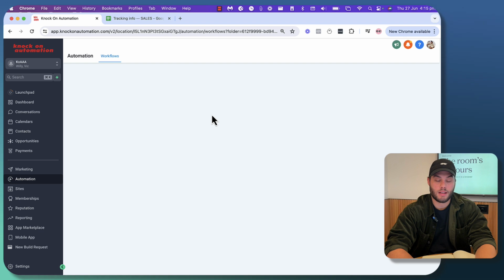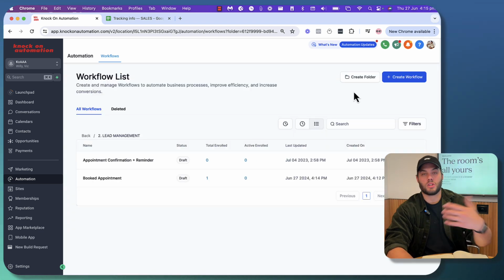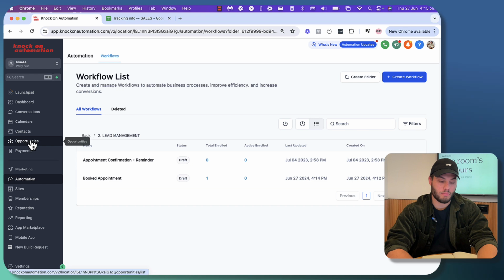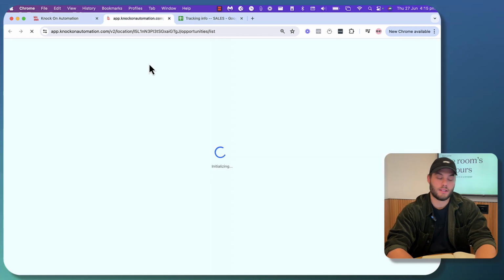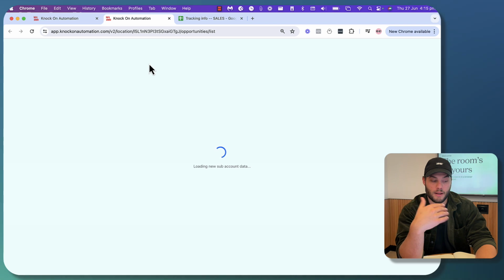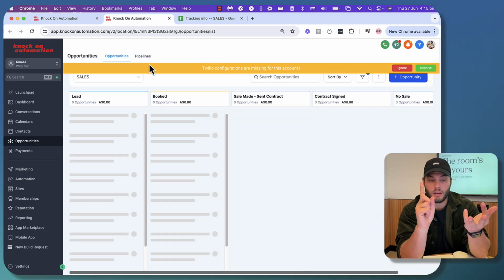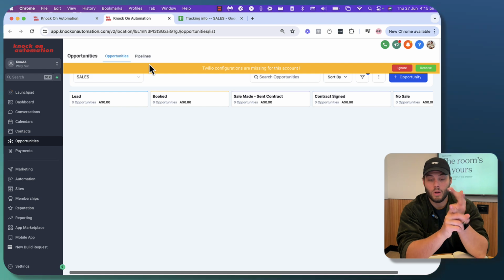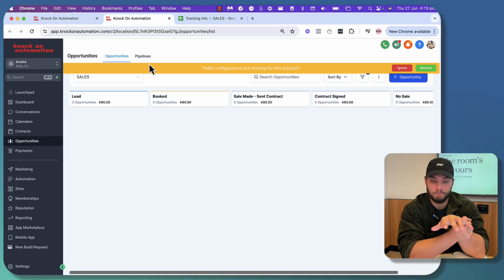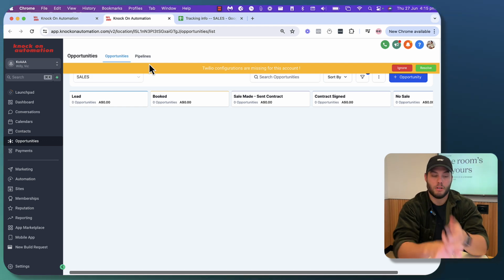So the next workflow we need is basically a result workflow. So the way that you're most of the time going to have this tracked is in your pipeline, you're going to have multiple different options when someone has a sales call with you. They're either going to close, they're going to no-show, or they're going to say no. No-show, close, or no sale, right?